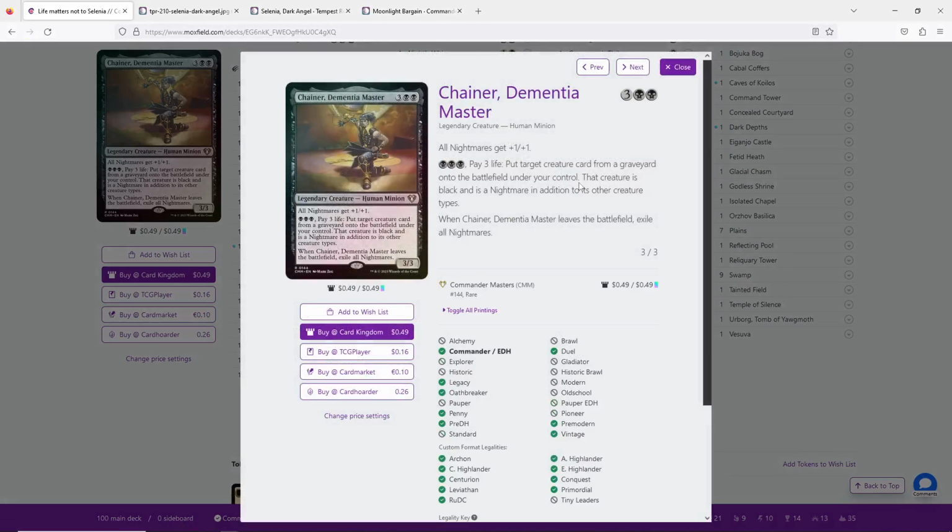Chainer, Dementia Master is a little strange to me, because though he is very, very good, he just doesn't seem to be in congruity with the rest of the deck outside of the life paying. You don't have ways to entomb your own creatures, put your own creatures into your graveyard, so you can't really set up a good board for Chainer to take advantage of. And in addition, that makes it so you are playing Chainer reactively. You are holding Chainer until there is a good board and a lot of good creatures in the graveyard for Chainer to come out, stay out on the battlefield, and reanimate some creatures.